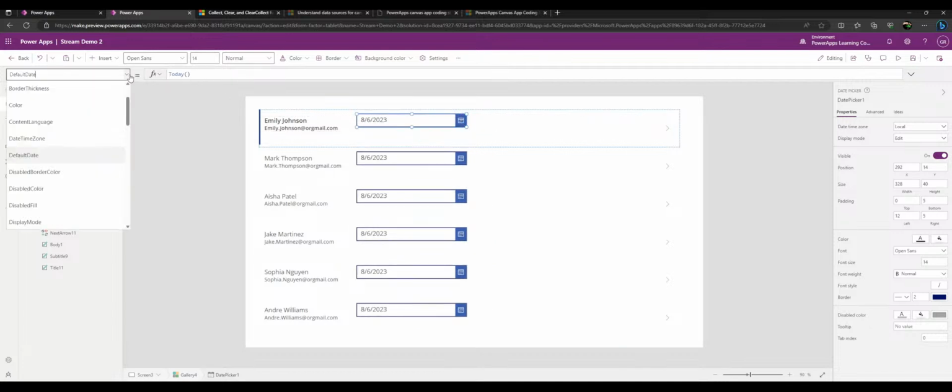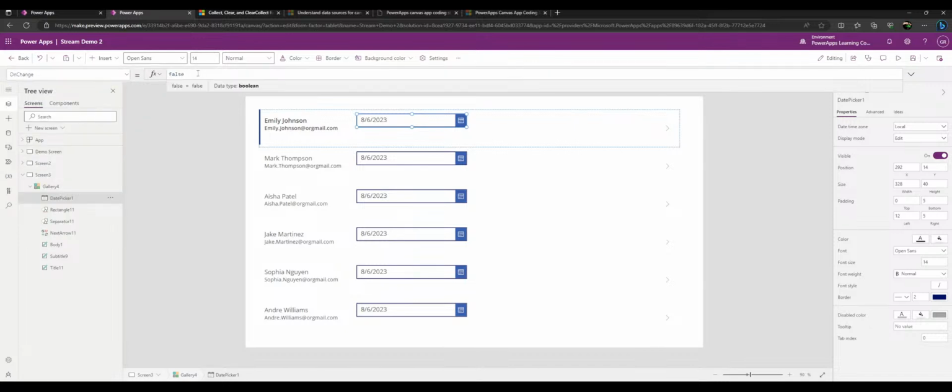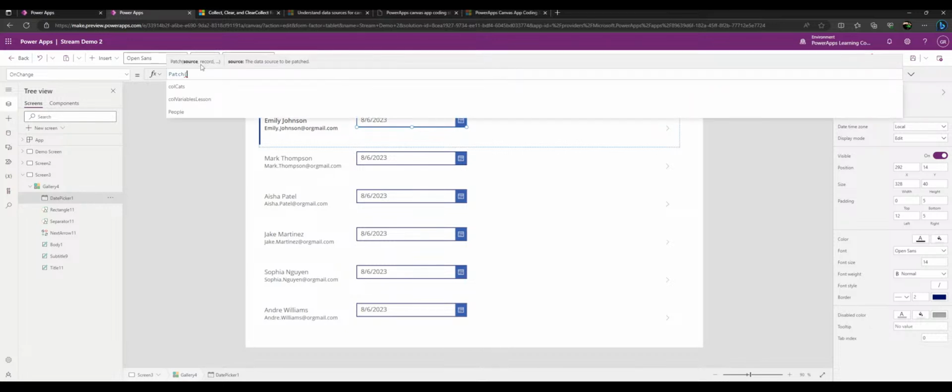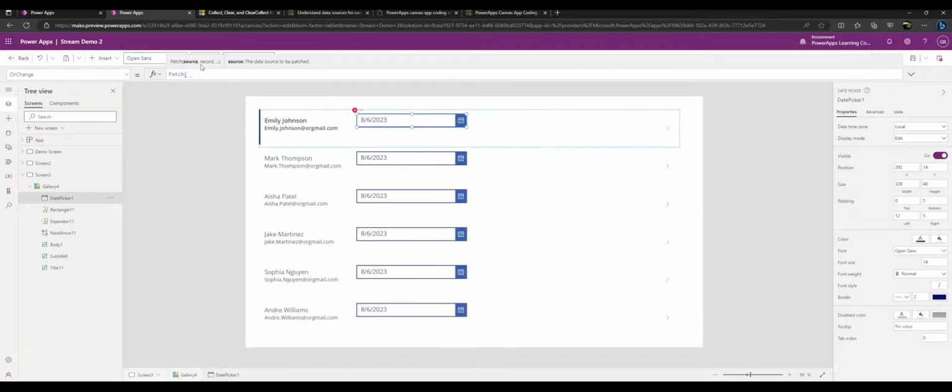And we'll have that default date set to today, and we'll have this on change function fire. And when it changes, we'll use our new powers of the patch function that we just learned to set their date of birth based on whatever is in this magical date picker that the user has just selected from.